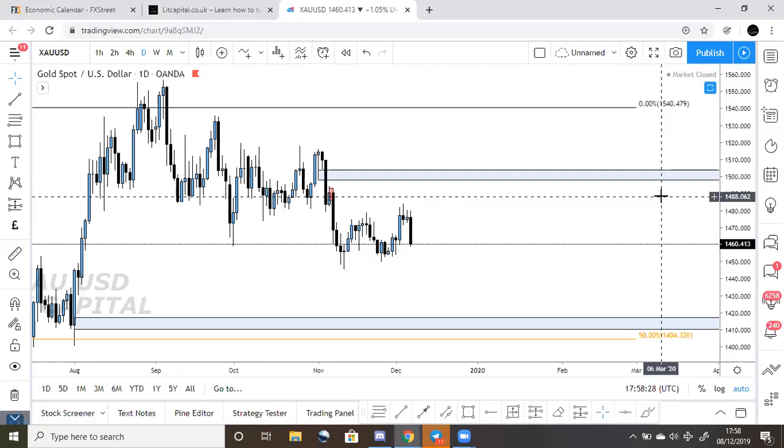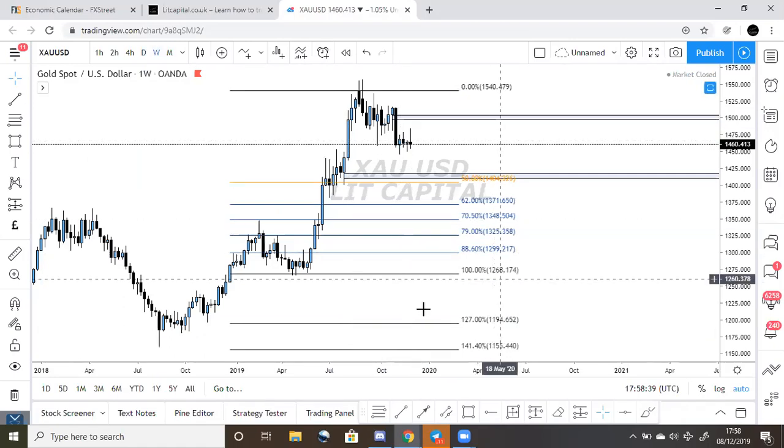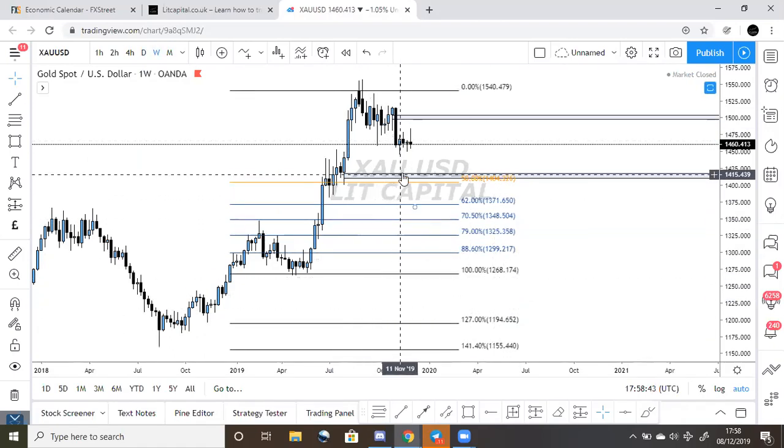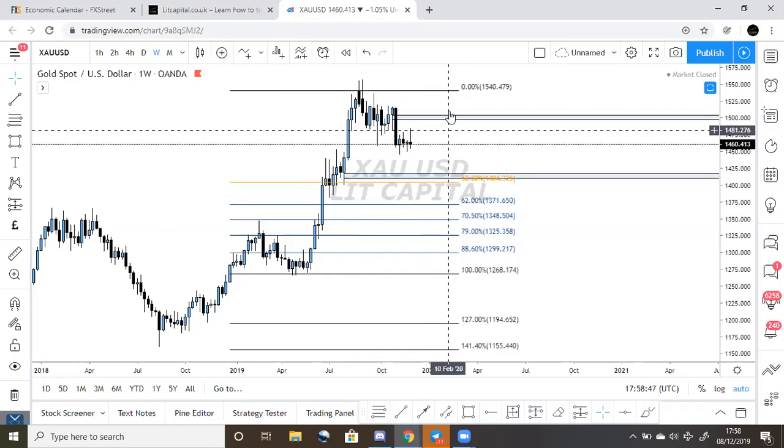Moving on, we're looking at gold. Now, again, gold has really been a suspicious trade. I say suspicious because a few weeks ago, it painted a completely different picture to what it's painting now. And with that being said, I'm actually looking for gold to come down lower to fill this imbalance before it looks to potentially push back upwards.